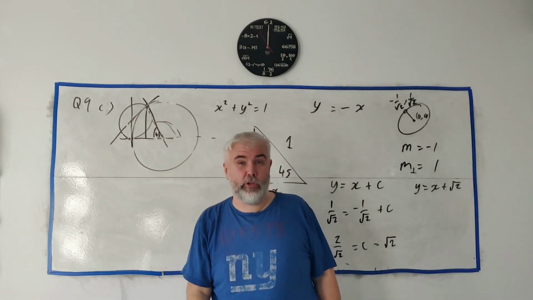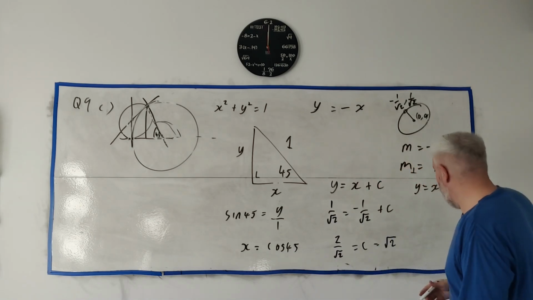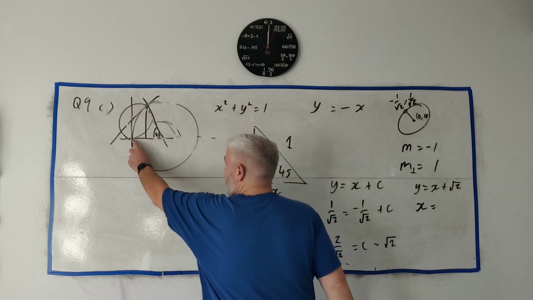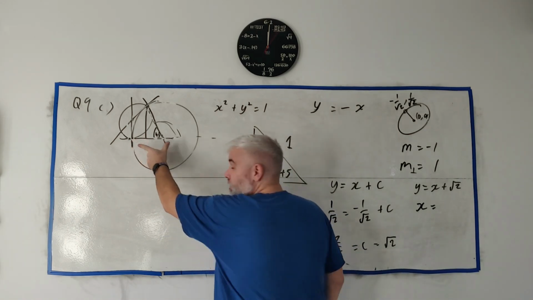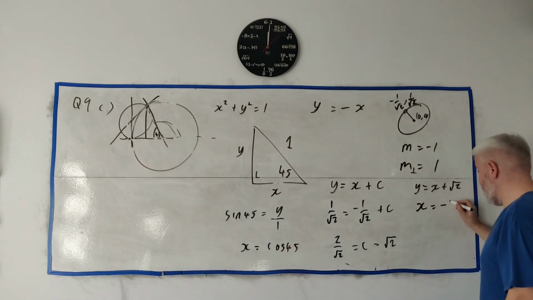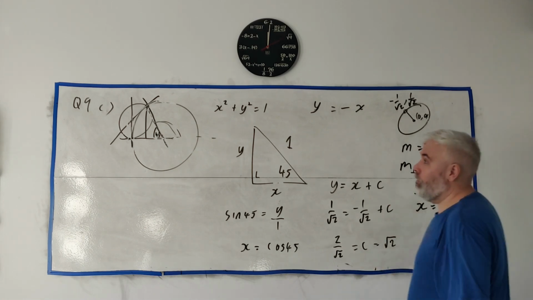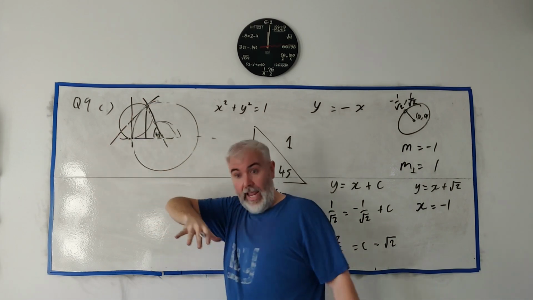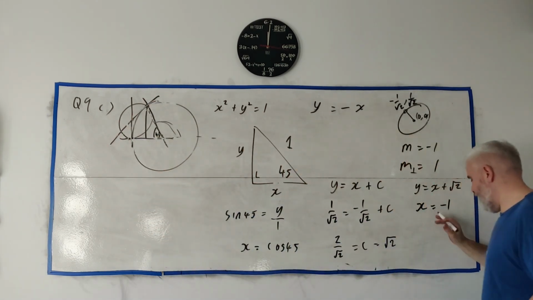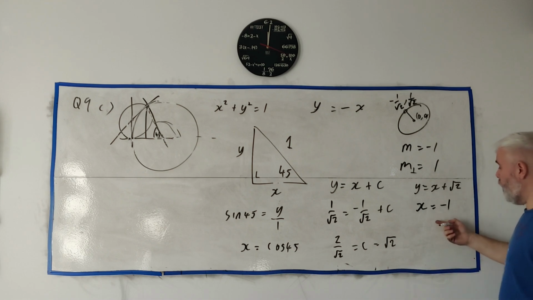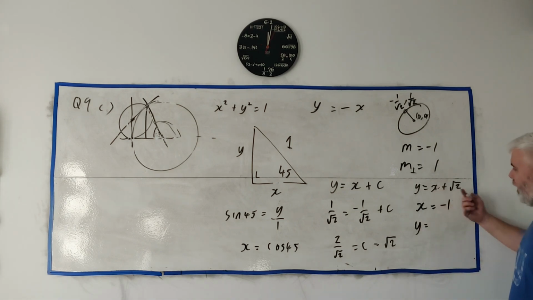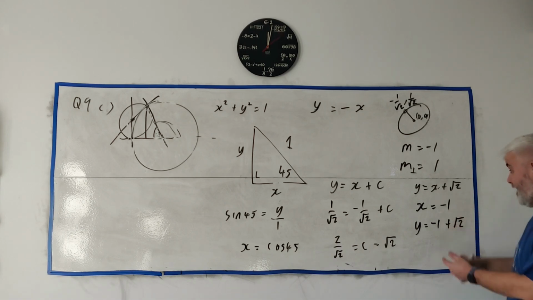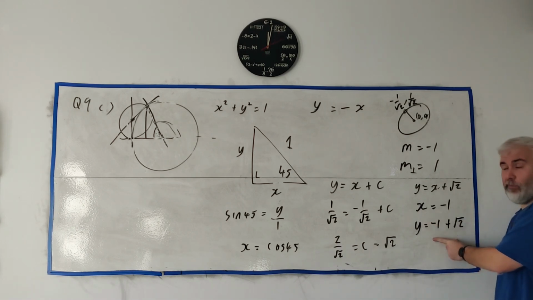And we know how to write the equation of vertical lines. That vertical line is just x equals whatever number it hits at. And it hits at minus 1, because that's the radius. So it's just x is minus 1. These two tangents. So where did these meet? Again, I will actually just squeeze it in here. When did these two agree? Instead of x we have minus 1 and plus square root of 2. And that's it. That's the x number and the y number.